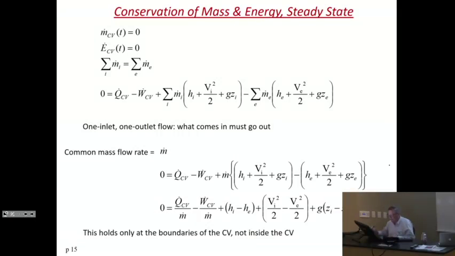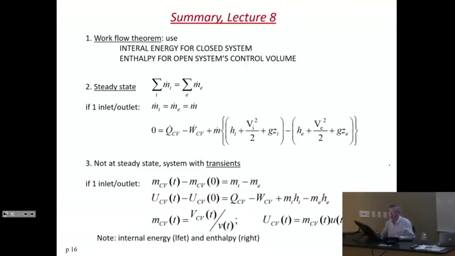That is really the equation that you will need to remember. Well, not quite remember, but you have to be able to look it up very quickly. It holds only at the boundaries of the control volume. Notice in the control volume, we have set things to be not changing at all. So it doesn't hold inside the control volume. It tells you nothing about what happens inside the control volume, but that's actually most of the time not exactly what matters. When you're going to be solving a problem, you're going to look at the energy change between the in and the outflow of material and of energy in a particular machine. So this is the equation that actually will matter, and we will study that equation in great detail in practical cases in the lectures that will follow.